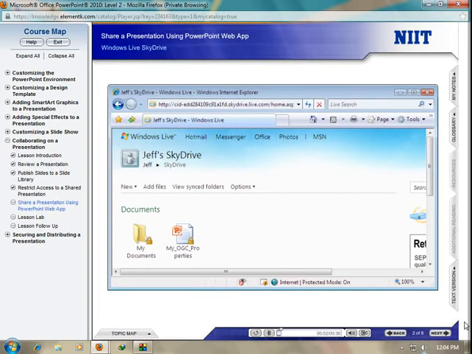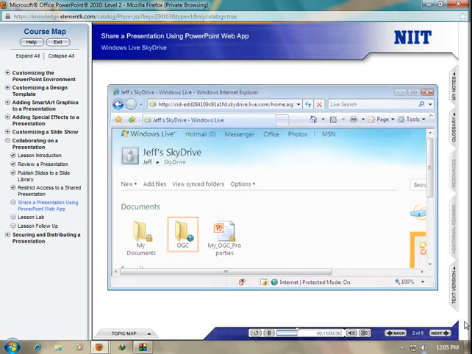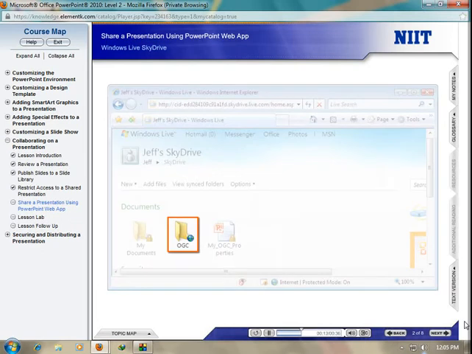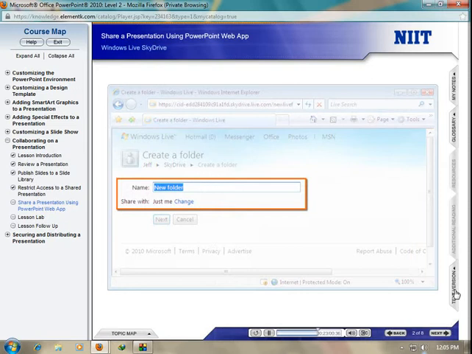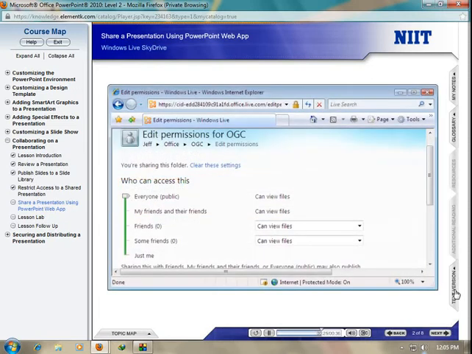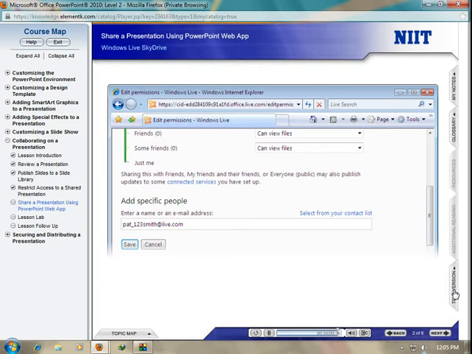Windows Live SkyDrive is an online repository where you can store, access, and share files, such as documents and photos, with other users. You can store files that you want to share with everyone in the public folder and store files that you want to restrict sharing in the My Documents folder. You can also create a new folder and set the sharing options for that folder. To share a folder in the SkyDrive account, send a link of the web address to the intended recipient. SkyDrive allows a storage capacity of 25 gigabits.